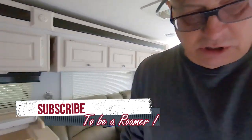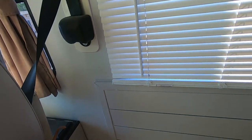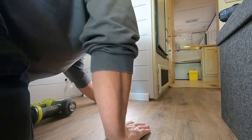Let me show you here where we got the shiplap. I'm going to be doing some base molding, and then the rest of the perimeter, like here, and the rest is going to be quarter round. So that's what we're going to be doing today. So follow along with me. I'm going to show you how that process kind of happens.